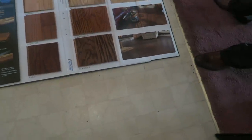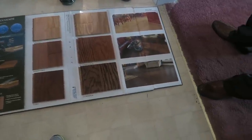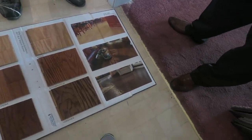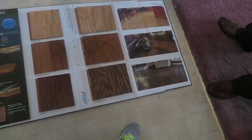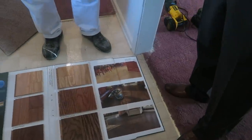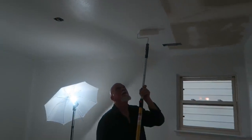That's half inch engineered hardwood. It comes with a 25 year finish on this. The board is a little wider than normal. It's a 4-inch board. It locks together and the whole floor floats. No glue. You said it's gonna look so good. It already looks good. So this is Ken painting my ceiling. The carpet guy is out getting some more samples.